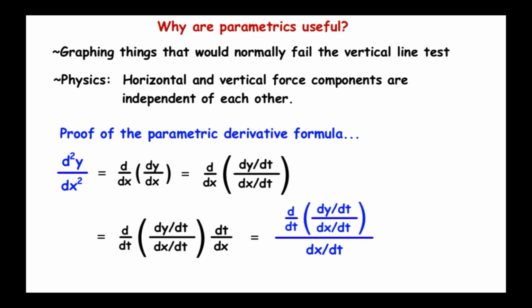You probably wonder, why do we keep dividing by this dx dt on the bottom? It seems strange. I'll show you why it works. I just did a quick proof. If you take the first derivative, say we know dy dx already. I'll kind of box it in red. If you take the derivative of dy dx, it's really the derivative with respect to x of dy dt over dx dt. We saw that already. That seems pretty believable to most people.